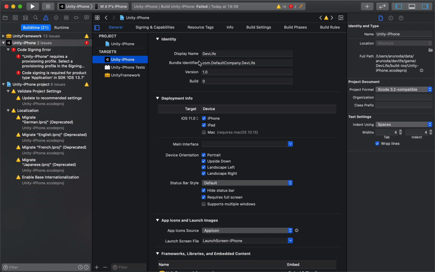And then here we need to give a bundle identifier. So make sure that's something unique. Usually it's the reverse of a domain name. For example, I'll choose something like this. IO Khadira. Basically, I have a website called khadira.io. So I'm going to choose dev live. Right, this is it.